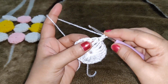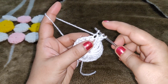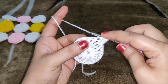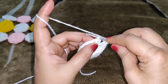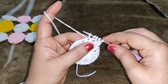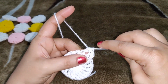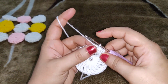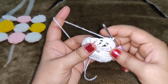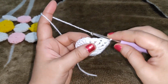So you yarn over, insert your hook, pull out your yarn. Now you have 3 loops. You yarn over, insert your hook into the next one, pull out your yarn. Now you have 5 loops. You yarn over, pull through all. So this is working 2 half double crochets together. I'll show you one more time. Now next 2 stitches, again you would be working 2 half double crochets together.